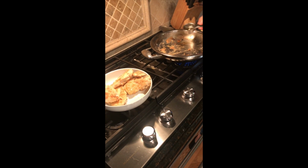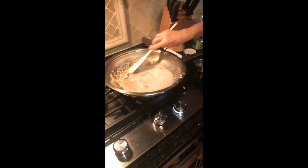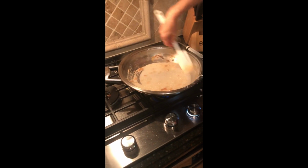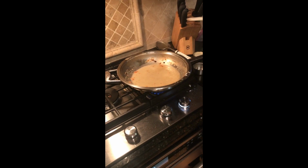Take a 1/4 cup of wine, that's all. Put it in the bottom, and I'm going to collect all the flavor from the bottom. A 1/4 cup of lemon juice. Remember, this is dairy free as well.